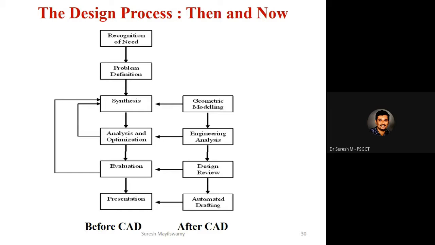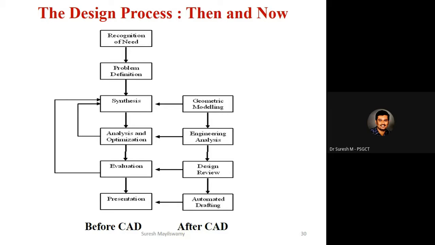This is okay, but the design process is not only to develop a 2D and 3D model. No. Design should take care of planning for production, planning for distribution, planning for consumption, and planning for retirement. We have to fix the lifetime of the product. Up to that, we need to design.